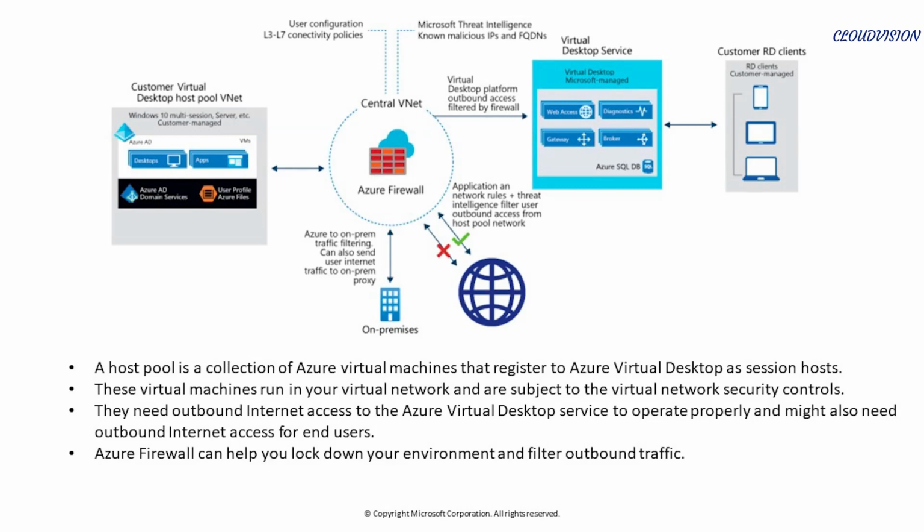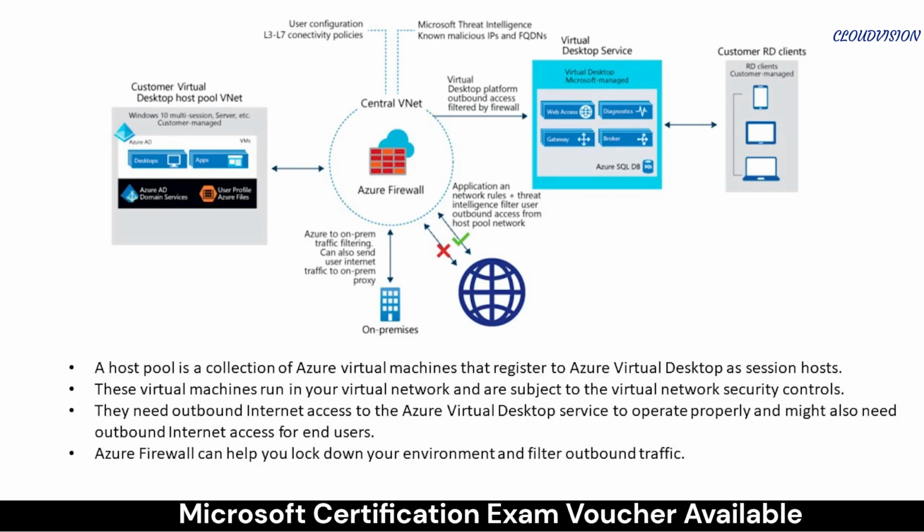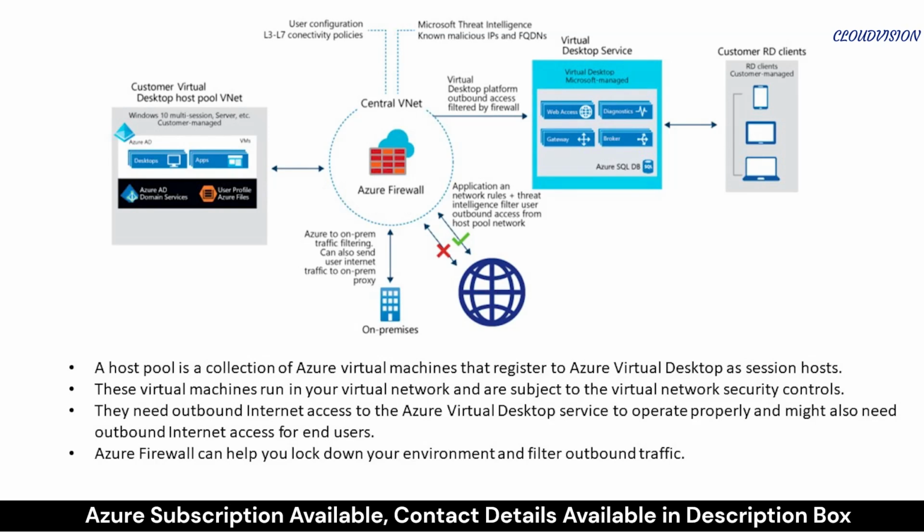This concept of UDR, user defined route, can be implemented within a VNet between the subnets. And it can also be configured between different VNets as well. So if you've got different workloads in different VNets, and if you're having the hub and spoke strategy or topology, believe me, guys, this is going to be very, very helpful in terms of security implementation.